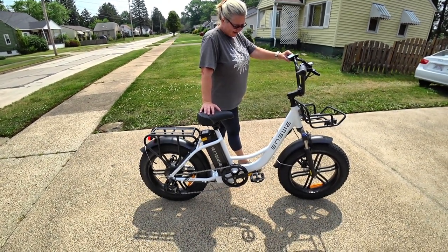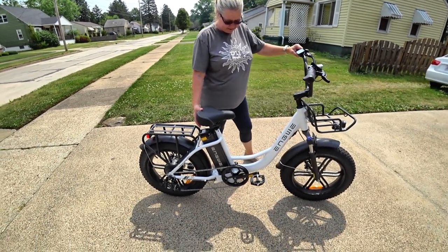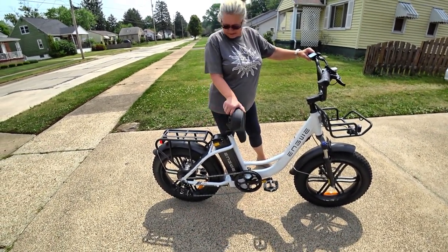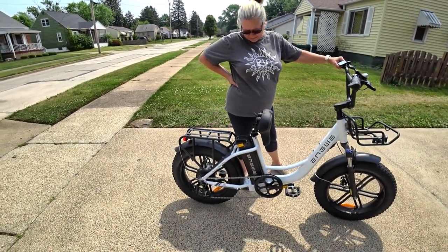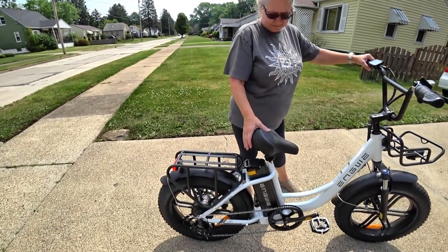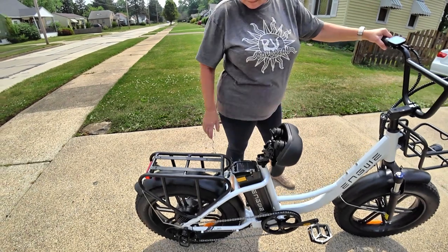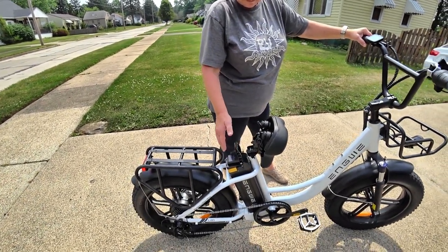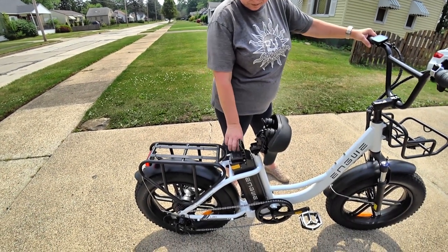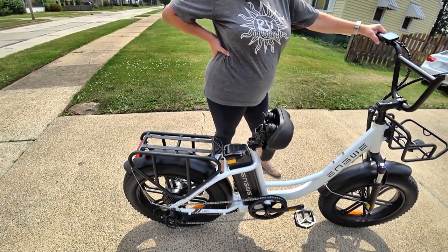Yeah, it's a decent bike. I think the torque on it is more than I expected. Now, it is a 48 volt battery and it's 13 amp hour. It says max speed's 25, and of course that all depends. The battery can be removed pretty easily, as you see what Heidi's got there. It's locked in right now, but you just pull it out and then you can charge it in the house or leave it on the bike. The charging port's on the side.